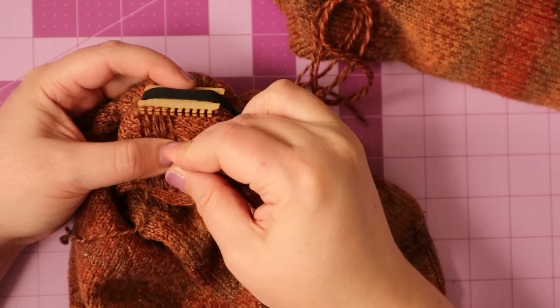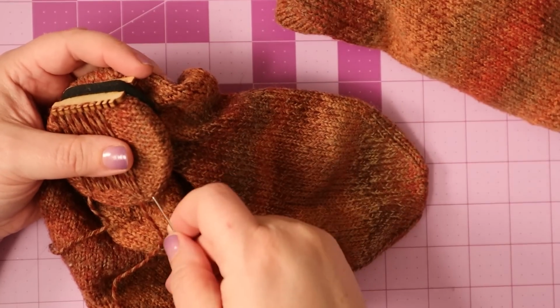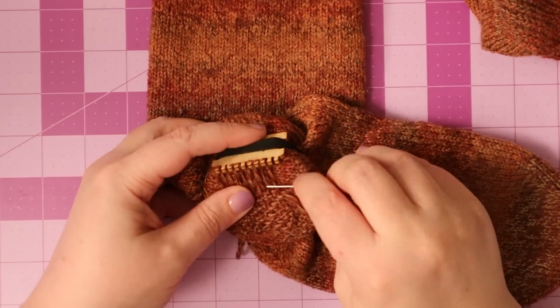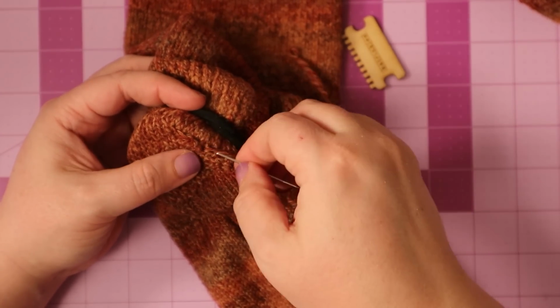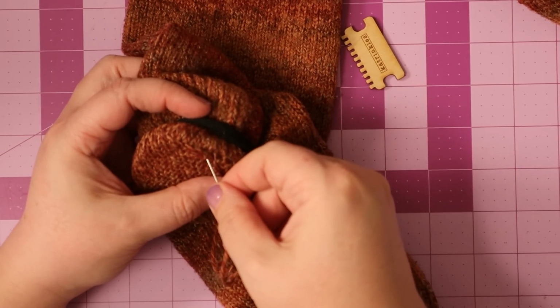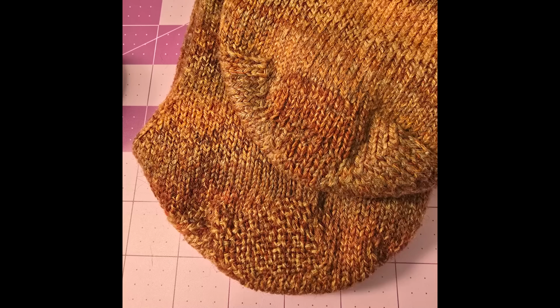The mending loom worked great. I was able to weave on a little bit of warp, and then I just went back and forth until I couldn't keep my little warp loops on the loom anymore, and then I popped those off of the little comb thing on the end and stitched those down, and so now it has a little patch.